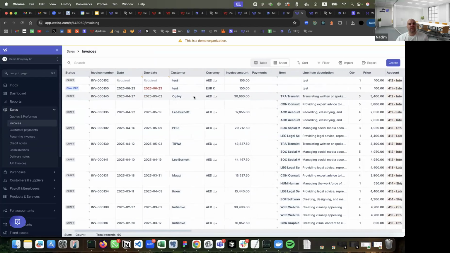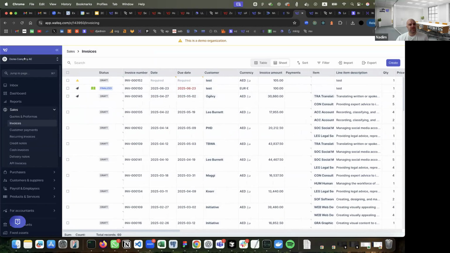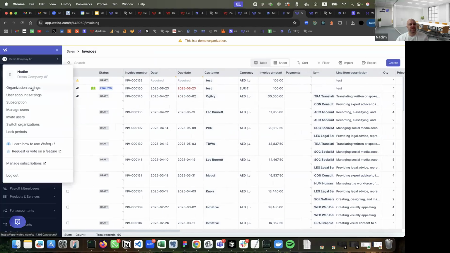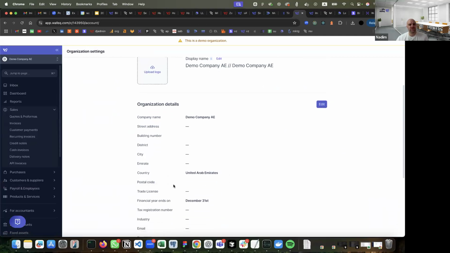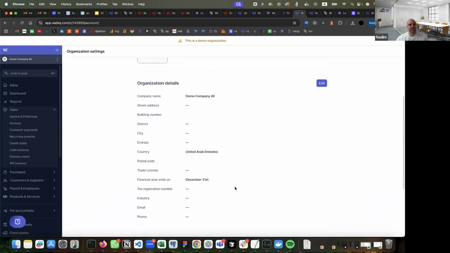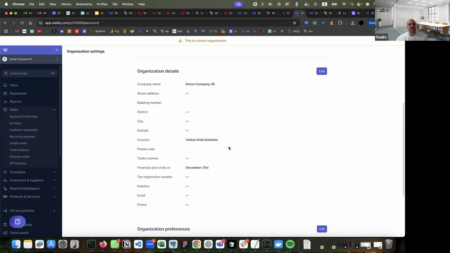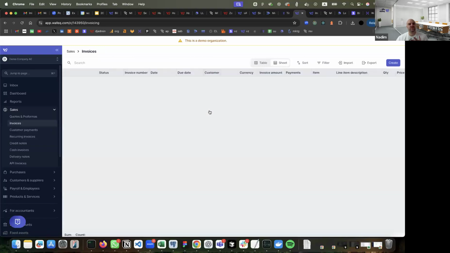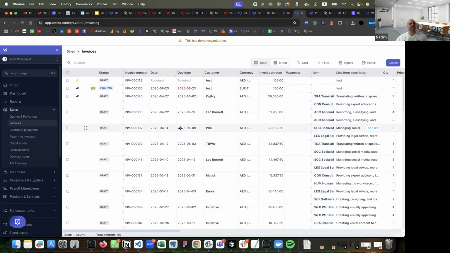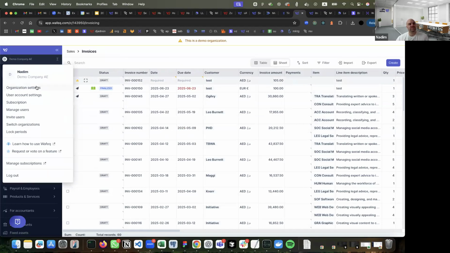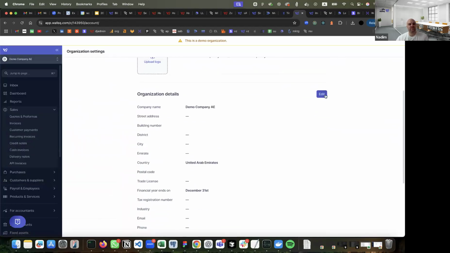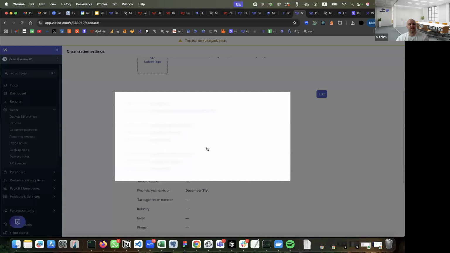And by the way, this field, place of supply, will not show if you do not have a VAT registration number or tax registration number set in your organization details. So you can see here, tax registration number is empty. Wafeq interprets it as you're not VAT registered, so place of supply is not required. Now, if I enter a VAT registration number, then the place of supply field will show up. So let's do that.